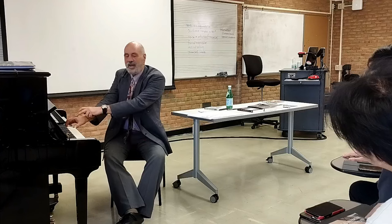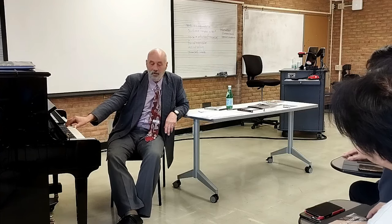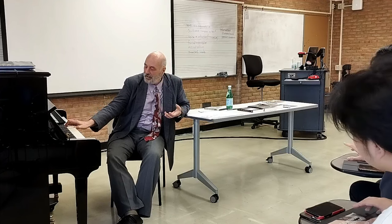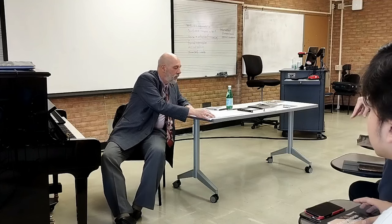Look at my second metacarpophalangeal joint. I straighten the thumb, look what it does, it goes up. I bend my thumb, it pulls it down. Now many times we have to play with a bent thumb, but we need to find out how to bend that thumb without pulling that metacarpophalangeal joint down. Because basically the action you want is the thumb empowering the hand. And the more the thumb straightens, the easier it is to empower the hand.